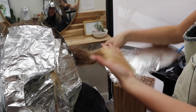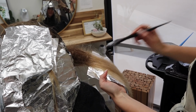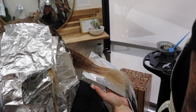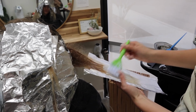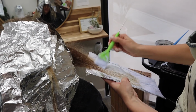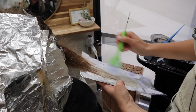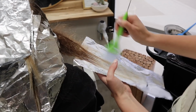And because it is such a thick section, I do like to spread it out a little bit beforehand. And I still will use a little bit of conditioner just to create that buffer. Make sure to get it fully saturated in there. And we're just gonna go in with our 20 volume and just kind of feather this in. This is a great way to just add a little extra brightness, kind of give them that pop.